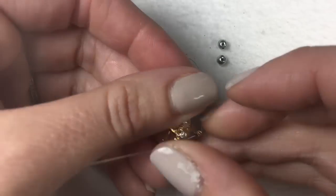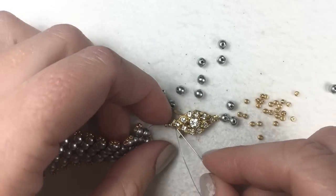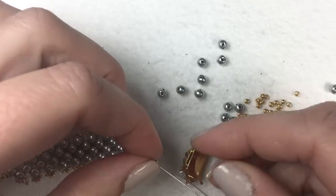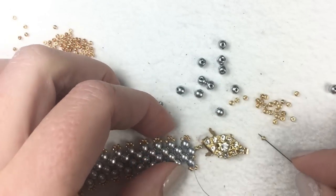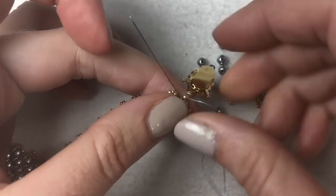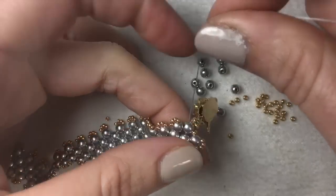Go up through my clasp, come back through that first 11, give a nice tight pull, add another 11-0 seed bead, and go back through that last RounDuo Mini in the same direction. So it makes a little triangle there.